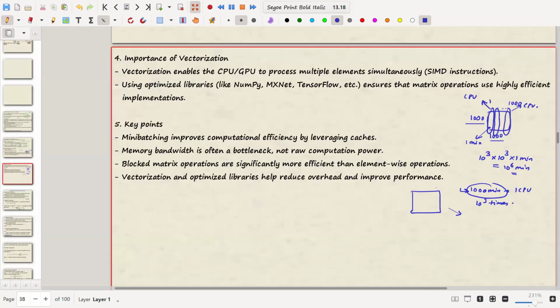That means dealing with vectors. When you are writing code, you are tempted to write it such that individual calculations are done in a for loop. Don't fall into the trap. You can maximize the efficiency of the code. Write the code in such a way that you take vectors at once and multiply the vectors at once. Vectors means, I will tell you a very nice example. Suppose you are shifting a house, all your house belongings. What do you do?